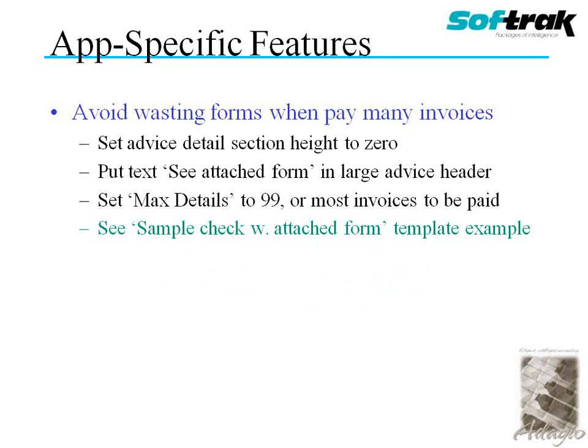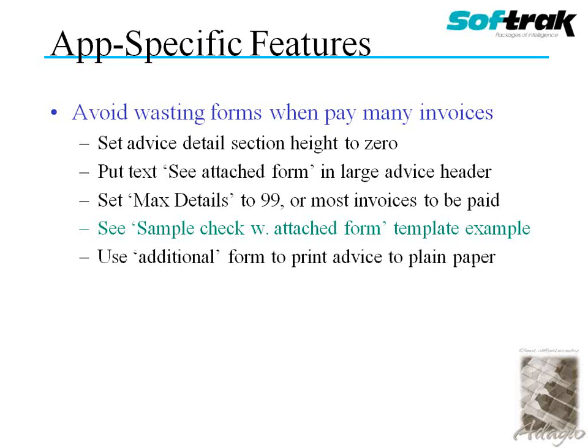Of course, you may want to also additionally print that additional form. So essentially what you'll do is create an advice-only spec or use a sample advice-only spec. And then when it comes time to printing additional forms, after you print checks, you always get that question, do you want to print additional forms? Well, then you can say yes to that and then redirect the advices to a plain paper tray rather than a pre-printed check form tray. We do have a sample one called additional form.